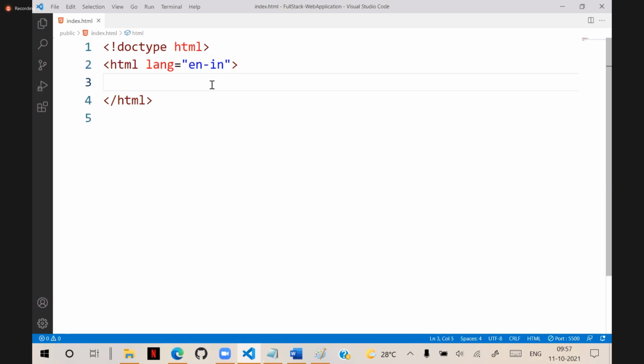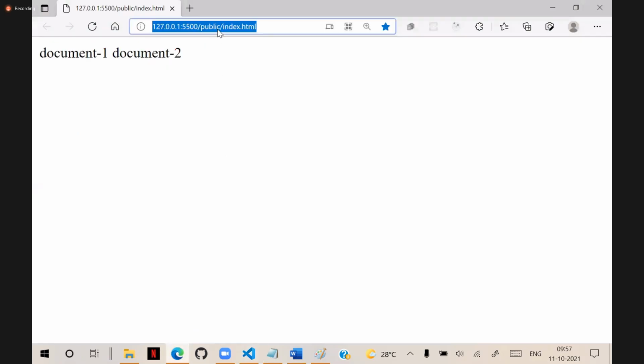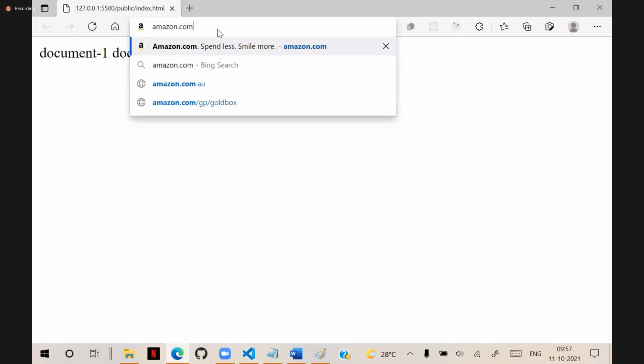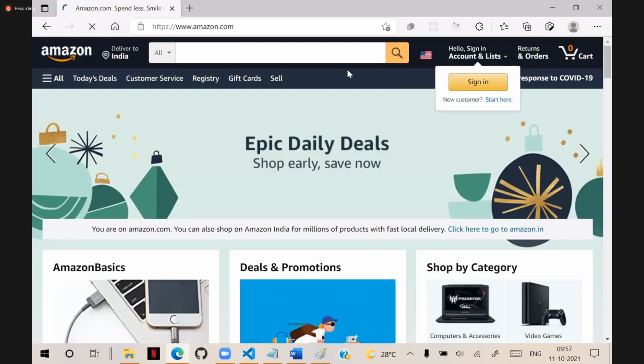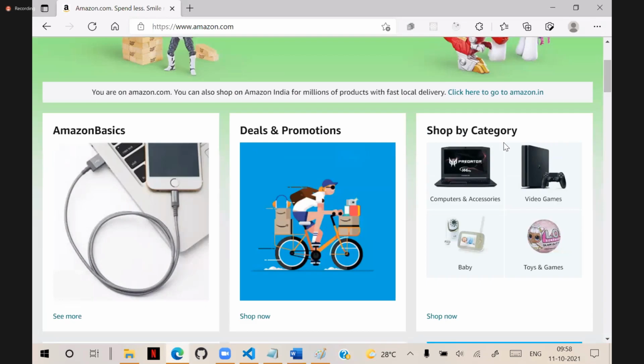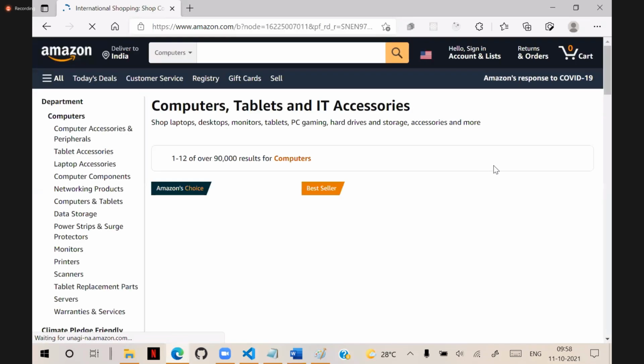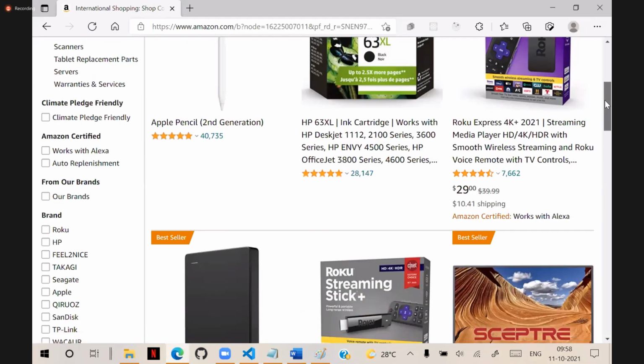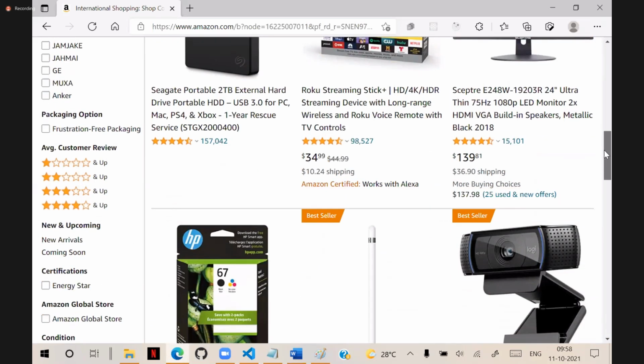Because these days the browser can even get your geolocation. Geolocation means from which city you are accessing. Based on that, it can identify your language. So you can observe that. For example, see, I am opening Amazon.com. This is not Indian, this is US. Amazon.com is not Indian, so it is US. And here, whatever products you are watching, everything will be in dollars. The price, everything will be in dollars.